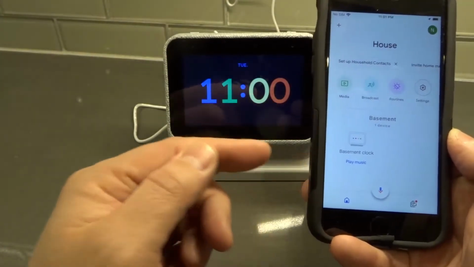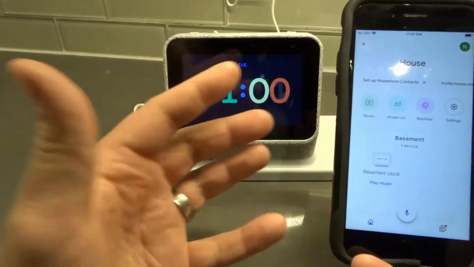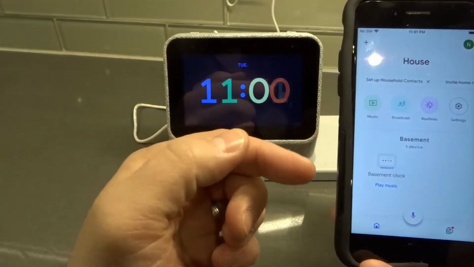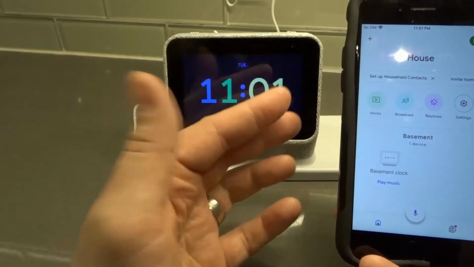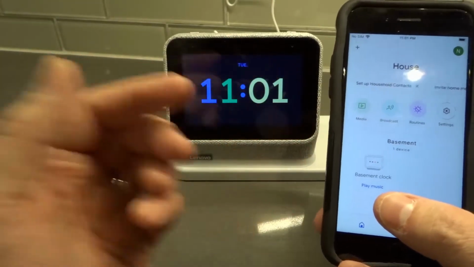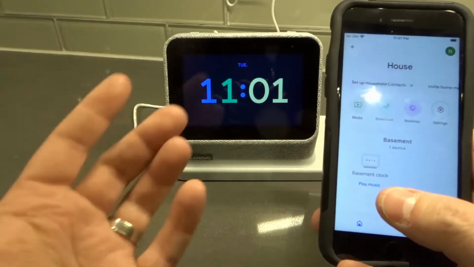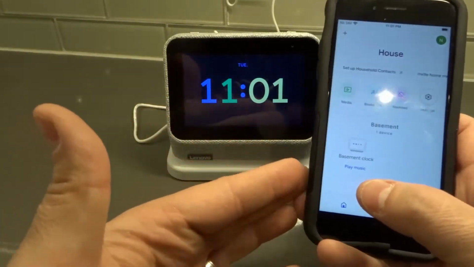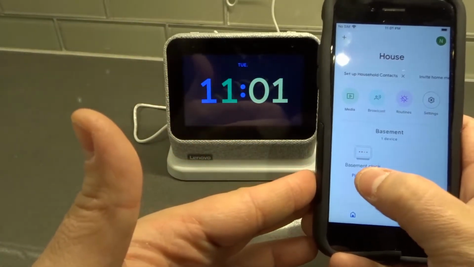Now if you have an associated musical association, which I'll show you in a second, you're gonna be able to play it at this point, right? But I don't have anything associated yet, so it's actually really easy. I'll show you exactly how to do it if you're doing like a fresh start like me. So tap the play music.